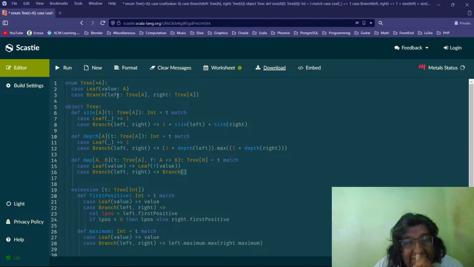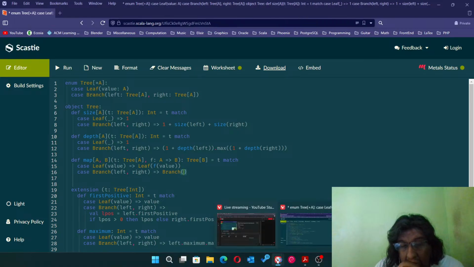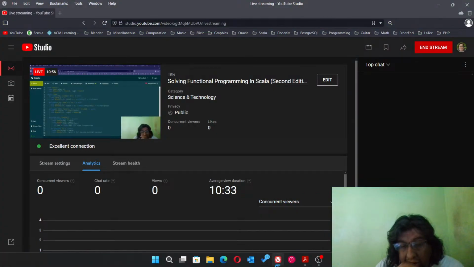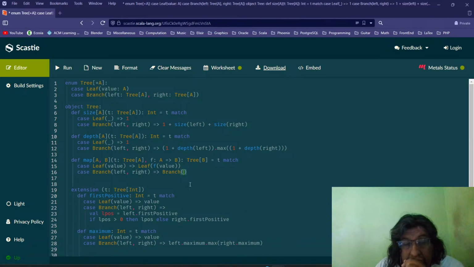It expects a tree of type, the type of the tree, one on the left and one on the right. Okay, so we need to provide two trees over here. At the same time, we need to transform the element of the tree to be of type B. So we write the comma.